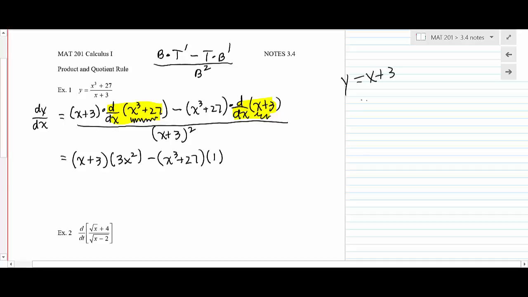So x in the first power, the derivative. Well, here's the thing. X plus 3 is a line, right? Isn't that a linear equation? What's the slope of that line? One thing you want to drill yourself on, because it's going to show up over and over again: if you had the derivative of 3x, what's that? 3. If you had the derivative of 1/2 x, what's that? 1/2. Okay, all right? You got to see that when it shows up. You don't have to use a power rule on that. You just see that that's 1, okay?